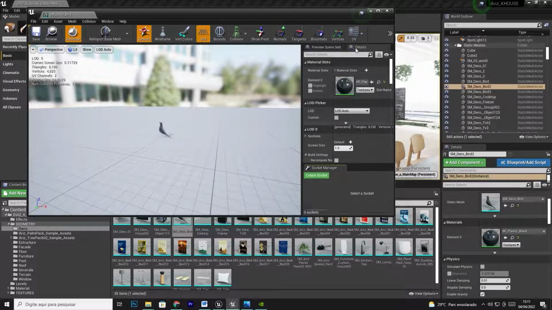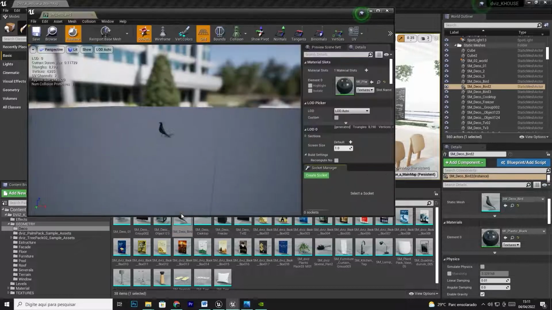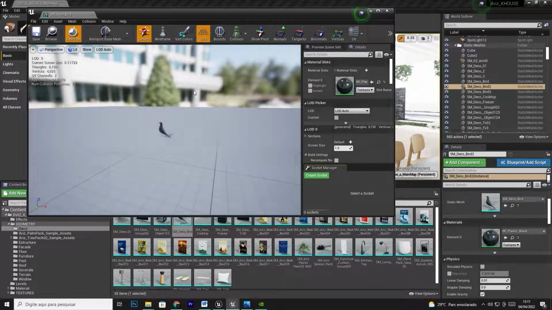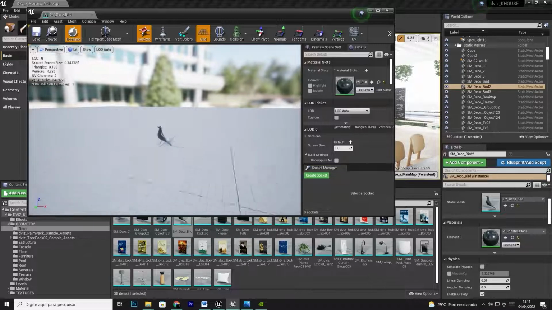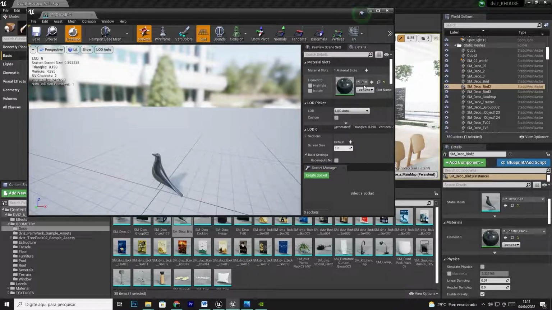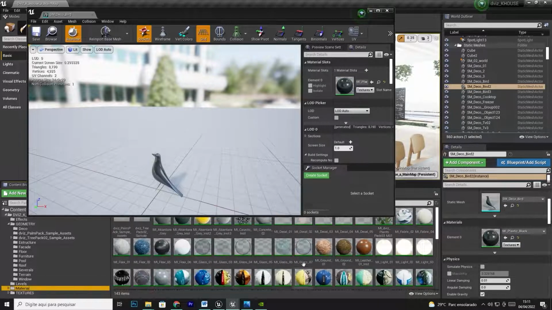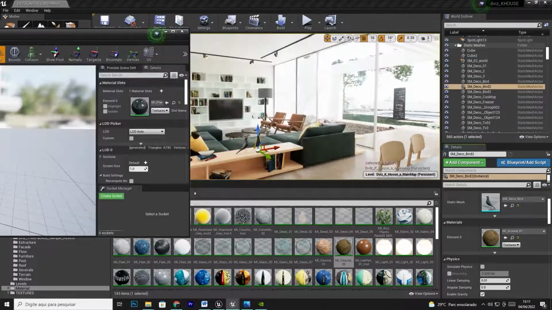Look how interesting it is. When I double click on the bird, I can see besides the bird, I have a material associated with it. I'm going to go here, materials, put this material, and apply it here. Look what's going to happen.